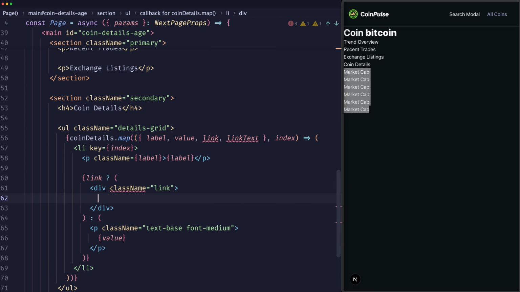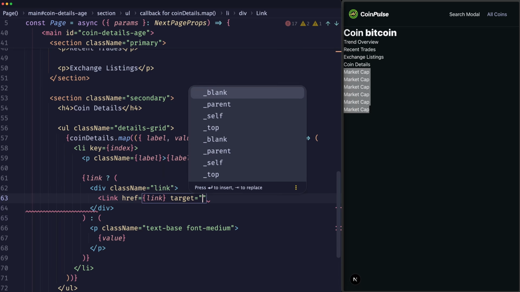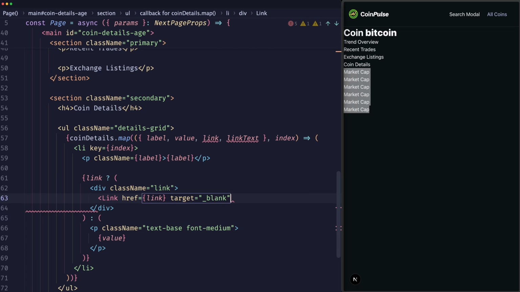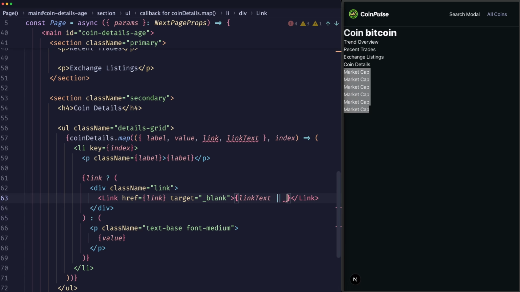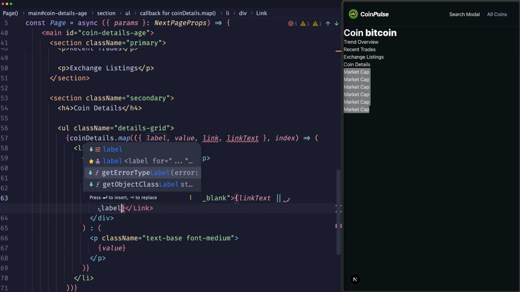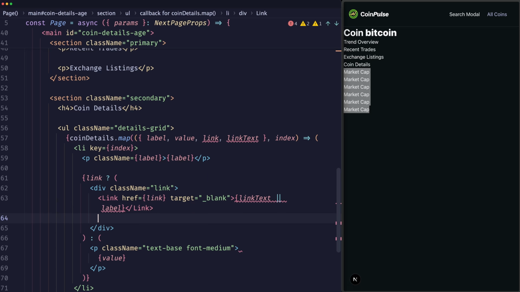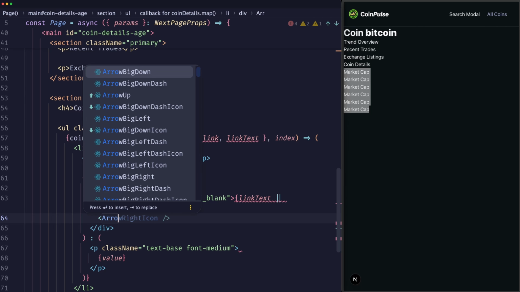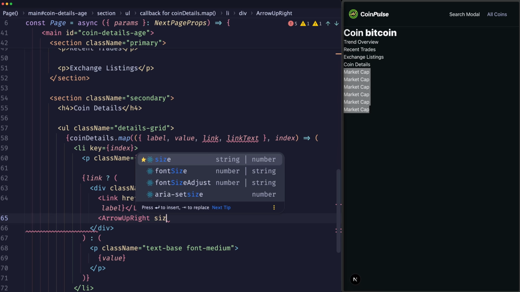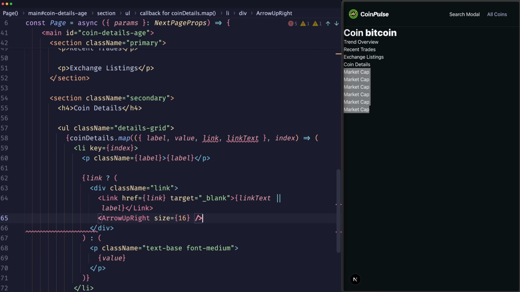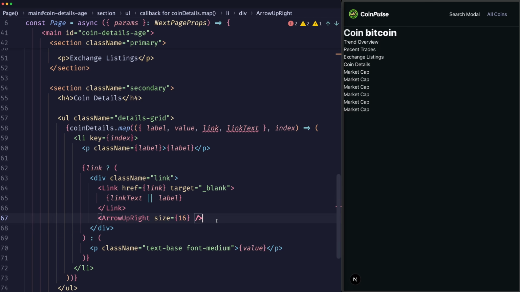And within it, we want to display a Next.js Link with an href going to whatever the link is, with a target of _blank, so it opens it up in a new screen. Within it, we can display the link text, or if that doesn't exist, maybe just the label. And we can also, right below the link, render the ArrowUpRight, which is coming from Lucide Icons. Give it a size of 16 and close it right here to note that this is actually a clickable link.